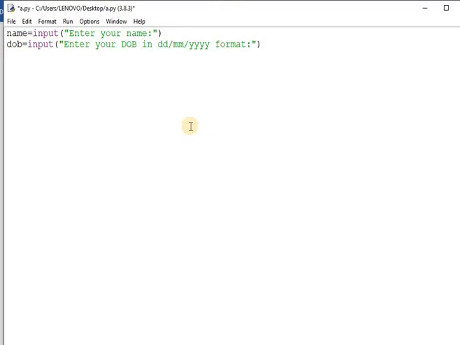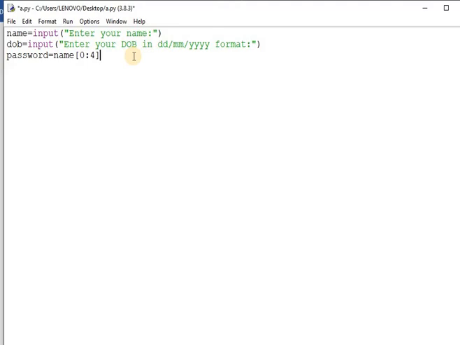Okay, now what will be your password? Your password will be password equals to what? So first of all, you have to take the 4 characters from the name. So you will write down name, it will start from 0, and you need 4 characters. So it will take 0 1 2 3. You have to write down 4 here. It will take 4 characters.